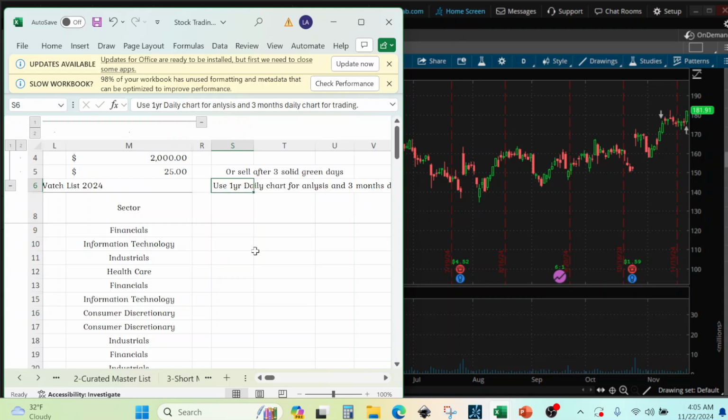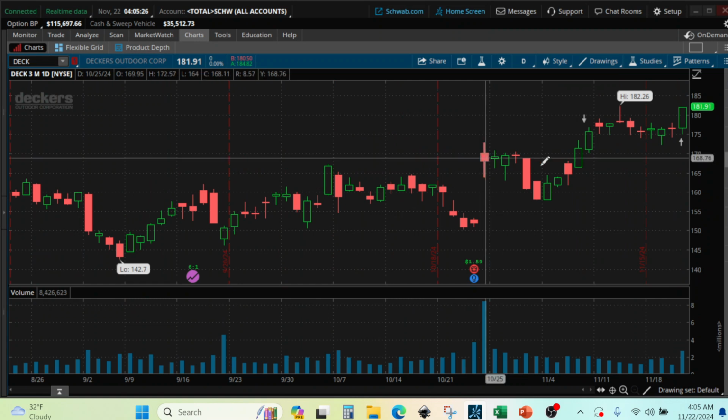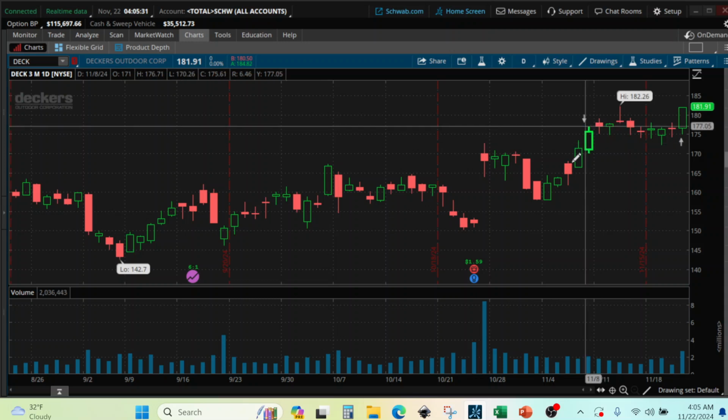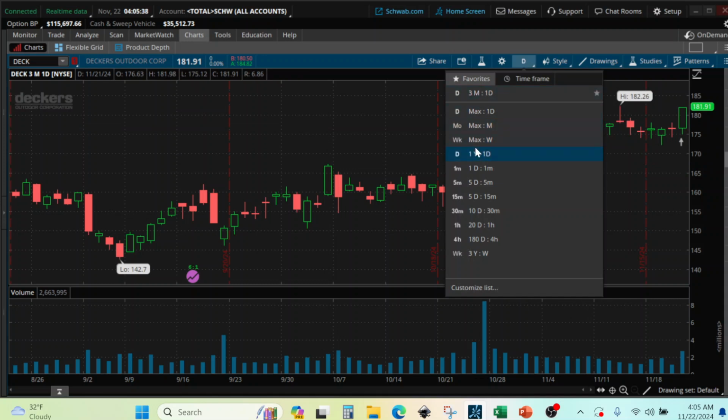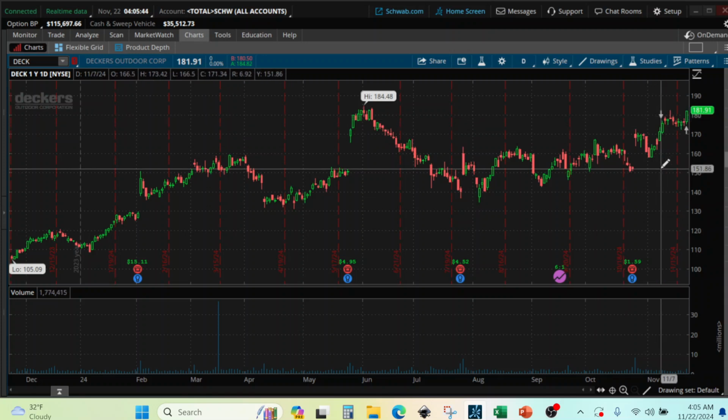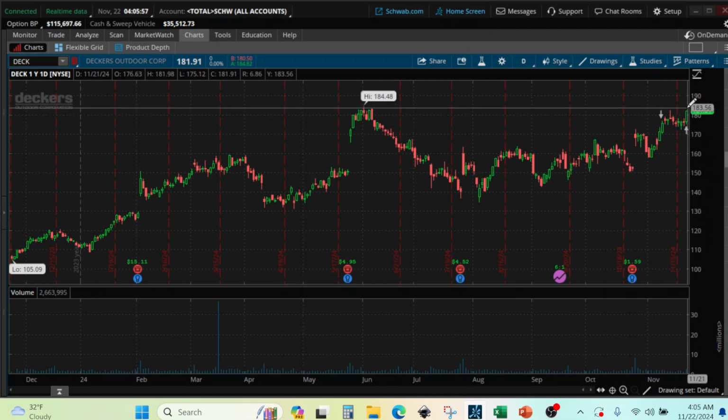And we use a 1 year daily chart for our stock analysis. And I tend to use a 3-month daily chart for trading, because it just makes it bigger so that I can put my arrows right on the bar. But using the 1 year daily and not zooming in, I tend to put the arrows wherever they can fit, because I'm doing it quick. I have 30 minutes to get things done and go back to work, and I just want to put arrows where I'm buying and put arrows on top of where I'm selling.